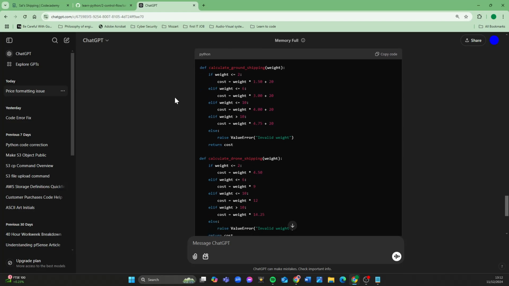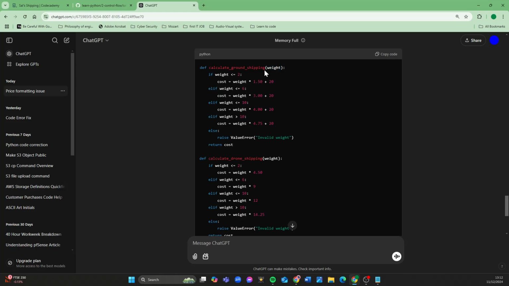For example, instead of just saying comment calculate ground or comment ground shipping, and we have the if, elif, and else logic, we can actually say def, and then we're defining a function called calculate ground shipping. That's the name of our function, and what we put in is the weight. When we say what arguments our function will need, we put it in rounded brackets.